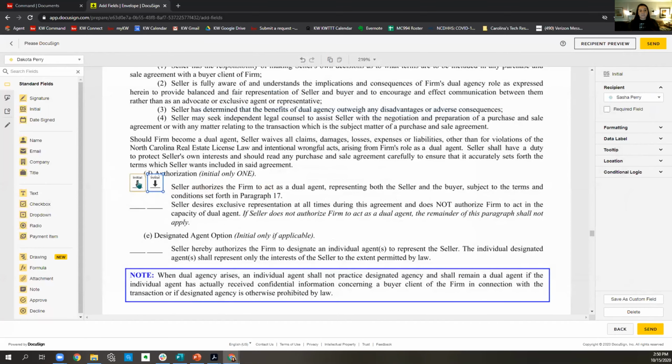So make whichever one it is, highlight required, highlight required, delete the other ones. You know, of course, if this was for designated agency, it would be different. I always try to get dual agency. I am lucky enough to work for the 2 top producing firms in the entire triad MLS, right? So I want to be able to sell my office's listings and vice versa. I want my buyers to be able to buy my office's listings, right?